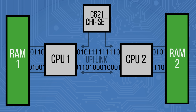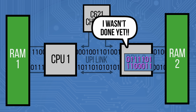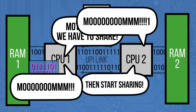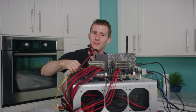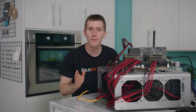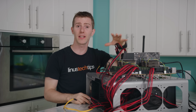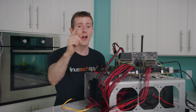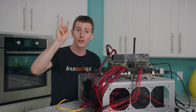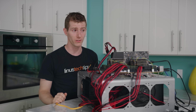So that's what we're seeing during our testing, like in YCruncher, for example, where both CPUs are working on the same data, but it's not really the intended use case for this kind of thing. What if we could use different data sets? Then we should be able to find this kind of setup's true calling. And how better to do that than to effectively turn this system into two independent computing machines using virtualization.